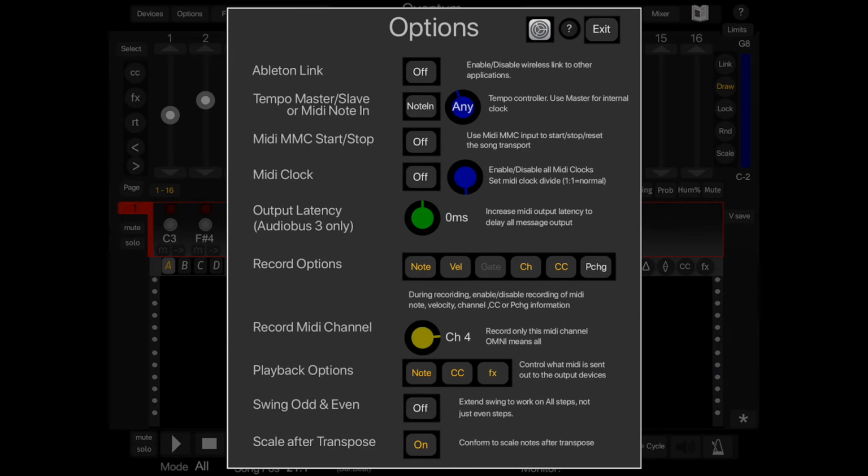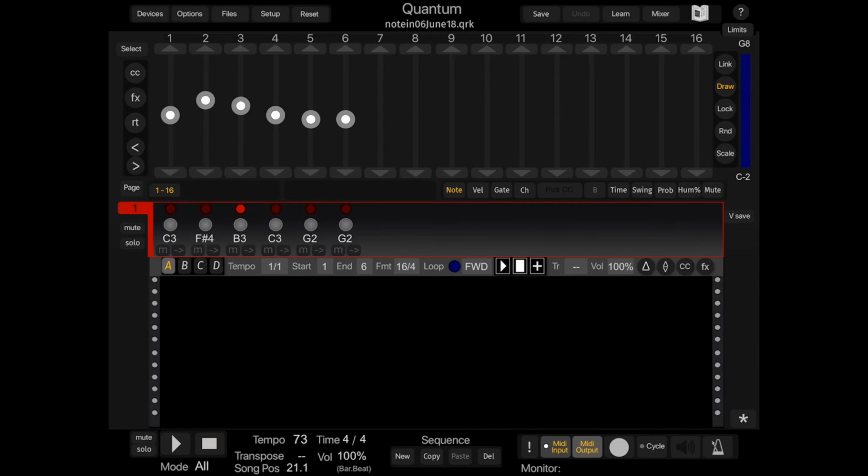When you've got master, you would normally play a sequence just by pressing the play button. Change the tempo. And here we have a sequence with 4 parts. We'll change it to 1 part.